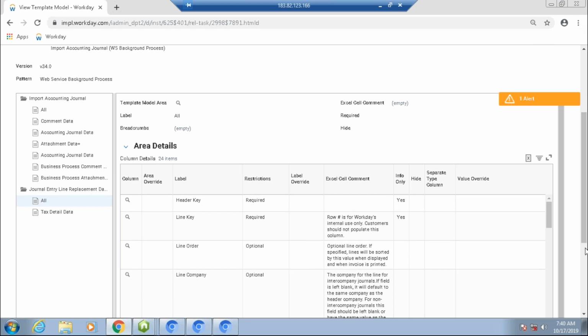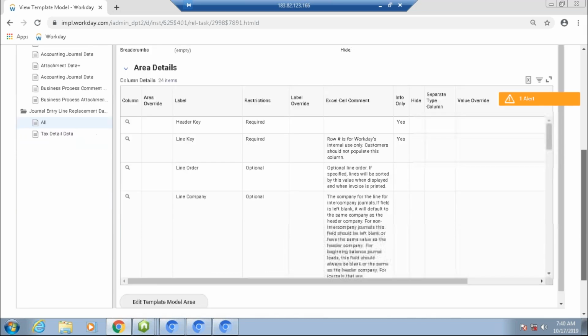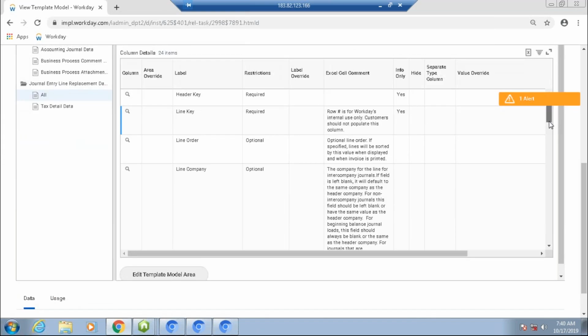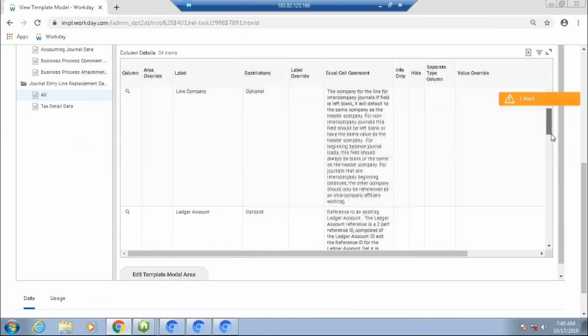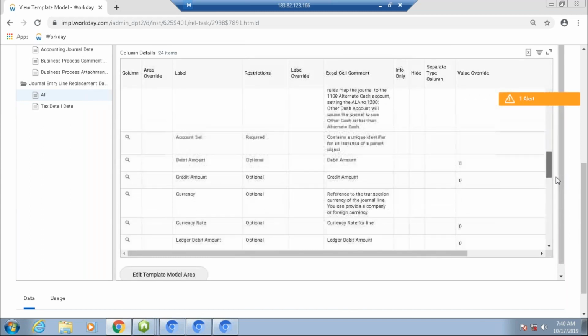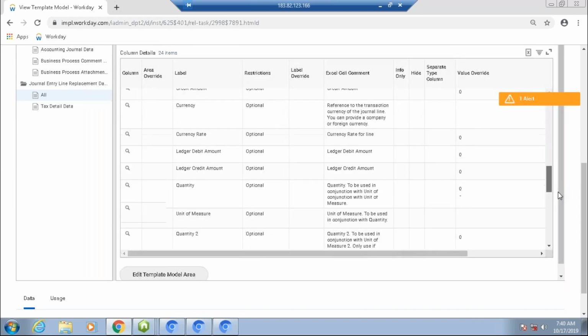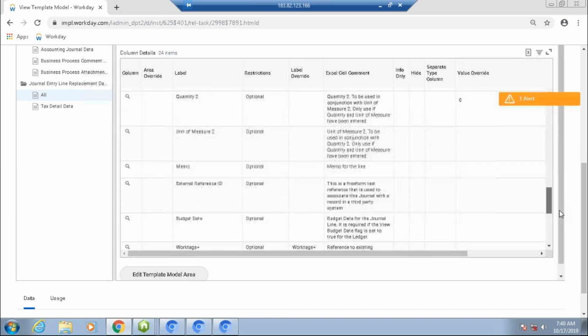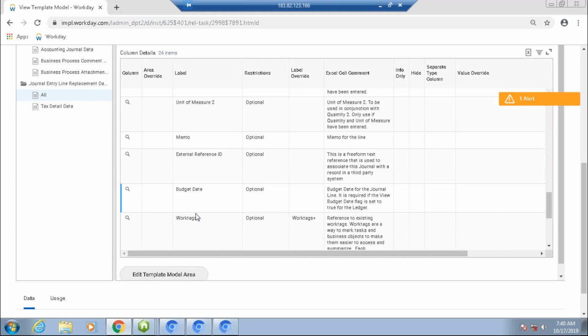Now scroll and check if we have a work tag field or not. So I'm just scrolling down this. We have something related to work tag.